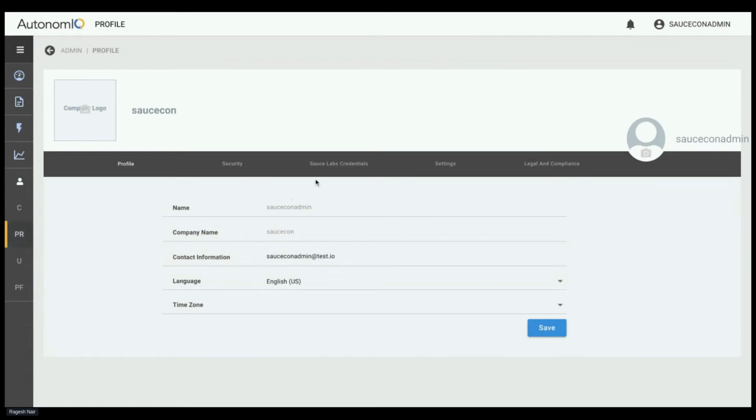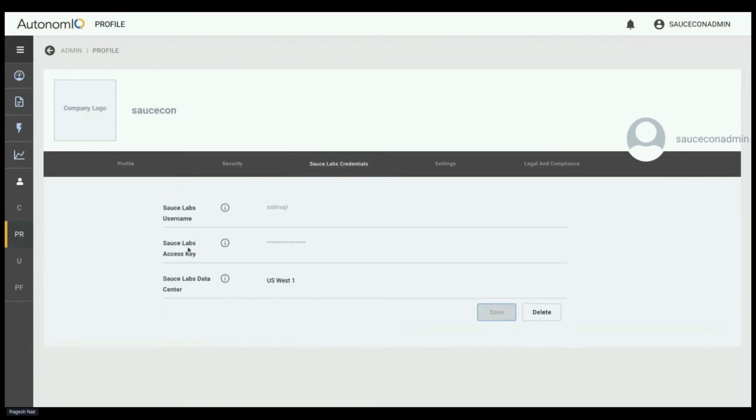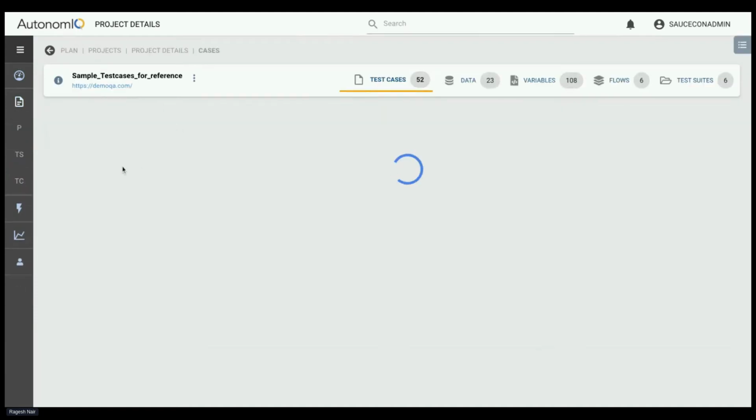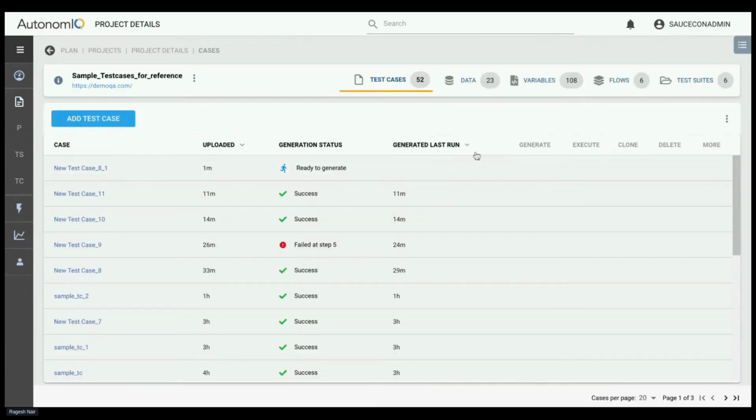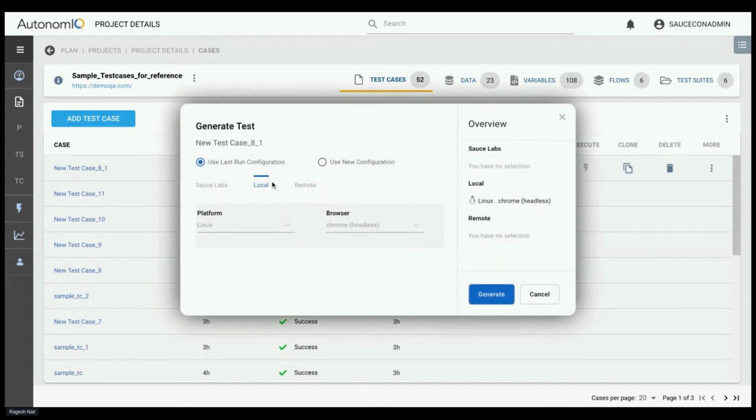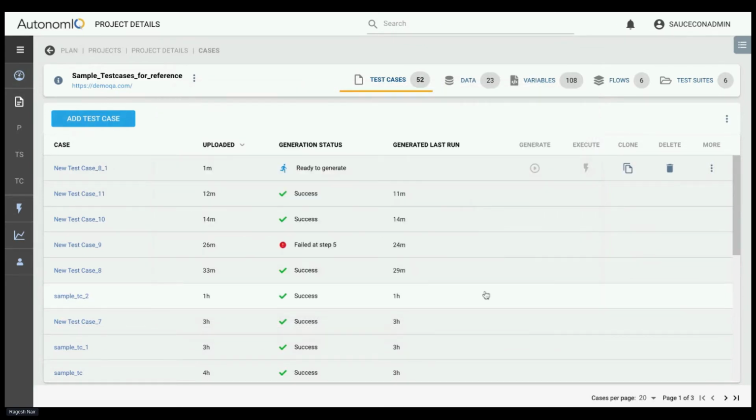Let me go here. I have a Sauce Labs credentials page where I can enter my Sauce Labs credentials so that I can activate my Sauce executions. Currently we don't expect users to add that. If you have them, well and good, we can add that. Otherwise, everybody has access to local execution, so you could just click on this button, which will create the generation. That is what we have seen till now.